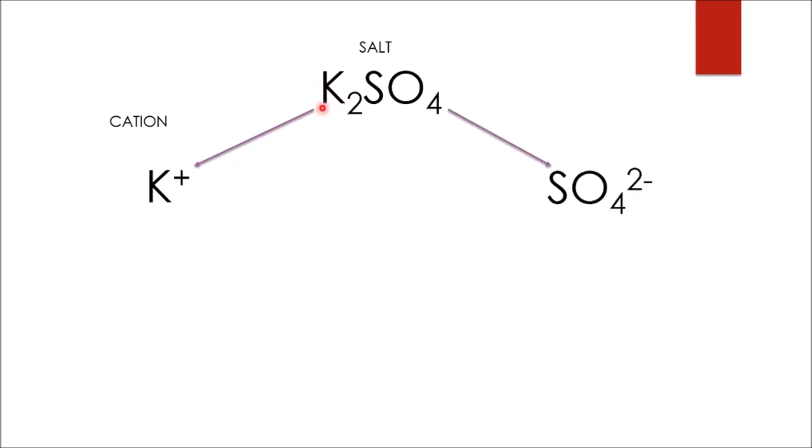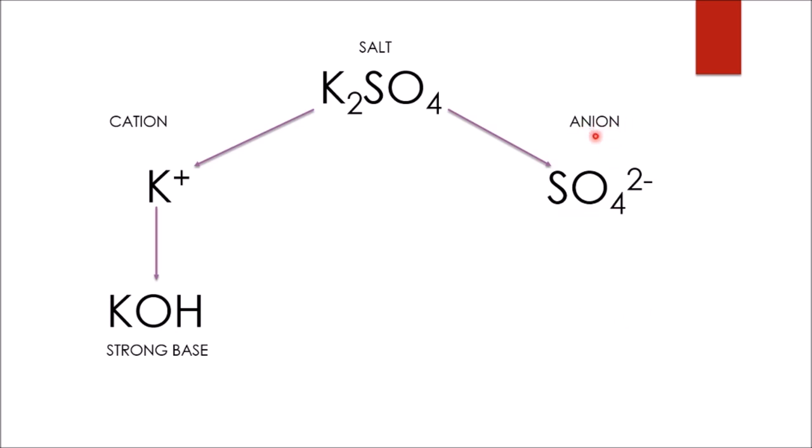Okay, so सबसे पहले हम क्या करेंगे? cation को और anion को अलग अलग कर लेंगे. Cation is the positive ion, जो सबसे पहले लिखा होता है, and the other thing is anion. Now we know that the cation, which is K positive, has come from a strong base. So K कौन सी बेस में प्रेजेंट होता है? KOH में. और KOH कैसी बेस है? It is a strong base.